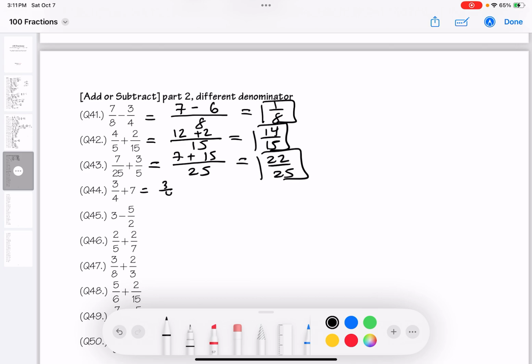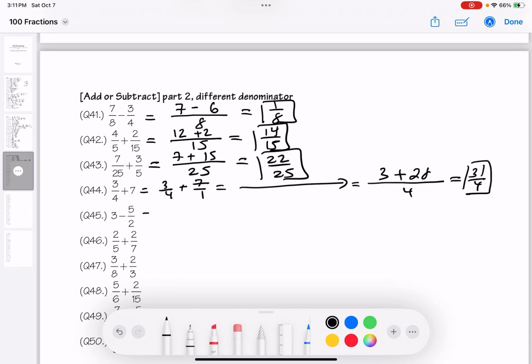All right, this one's a little tricky. It's 3/4 plus 7 over 1. What's the LCD? It's 4. Let me go over here, by the way. I realize I'm squeezing things in over there. What do you get there? 4. And this would be 3 plus, well, 4 times 1 is 4, and 4 times 7 is 28. So what do you get there? You get 31/4. All right, put a box around that. Again, if you want to rewrite that, you can. And someone says, what would it give you? It would give you 7 3/4. And that's exactly what they gave me, which is 7 3/4.